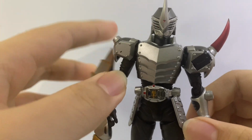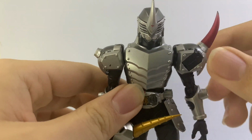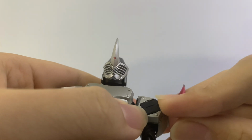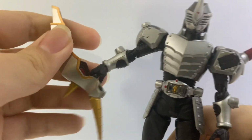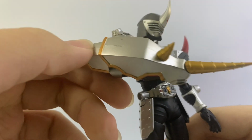Alright, and another one, Kamen Rider Gaim. This figure, I have no gripes with it. It's just, this is kind of loose. Maybe it's because of the age of the figure. And my back part, as you can see, comes off when you slide this up. Maybe it's only my copy that does that. And I wish this figure held this sword better.